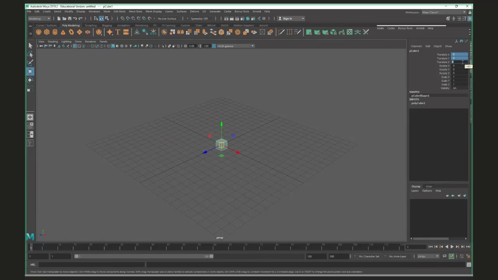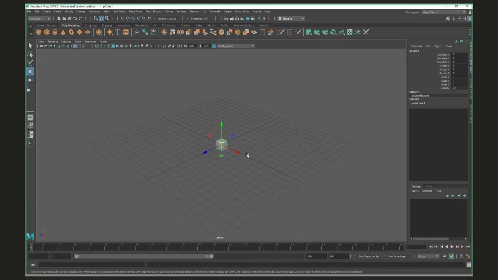All right, so these tools here, the move, rotate, and scale, they correspond to the W, E, and R keys. The W, E, and R are right up there, all in the same row, right next to each other, so you can use those hotkeys to navigate quickly through move, rotate, and scale.